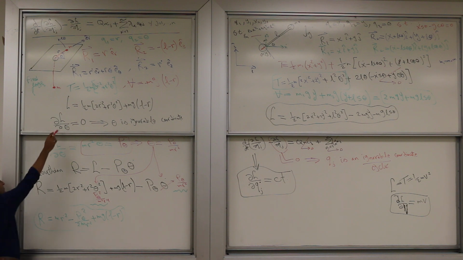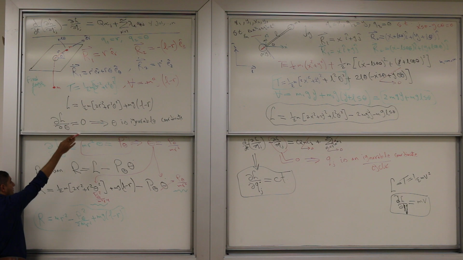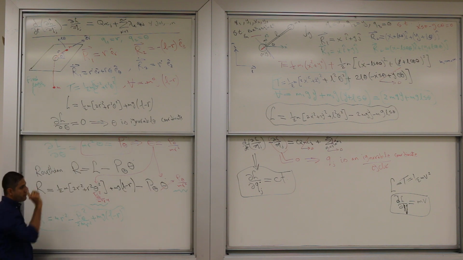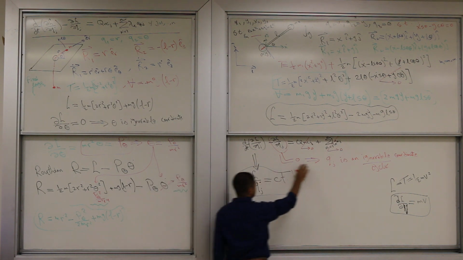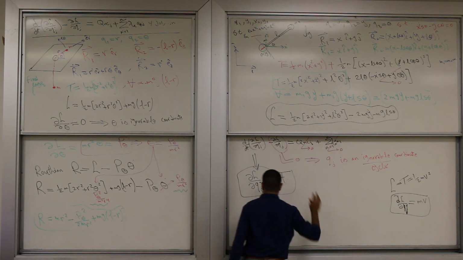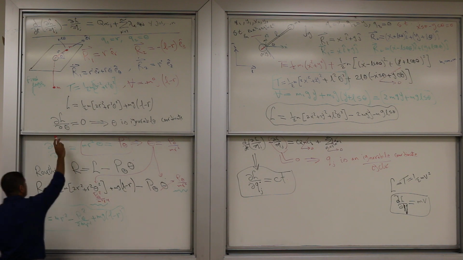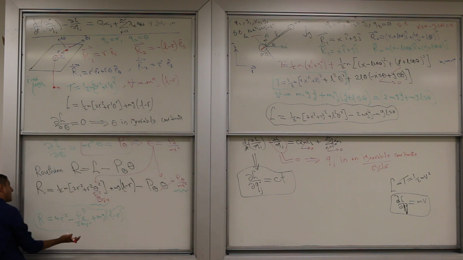First, recognize that you have an ignorable coordinate. What's the definition of an ignorable coordinate? That is, your Lagrangian doesn't depend on it. It doesn't show up in your Lagrangian. But remember, you must also have no non-conservative forces and constraints on the right-hand side of this particular equation. If this is really the case, then the implication is that your momentum corresponding to this coordinate, here it's angular, is conserved. It's equal to a constant.